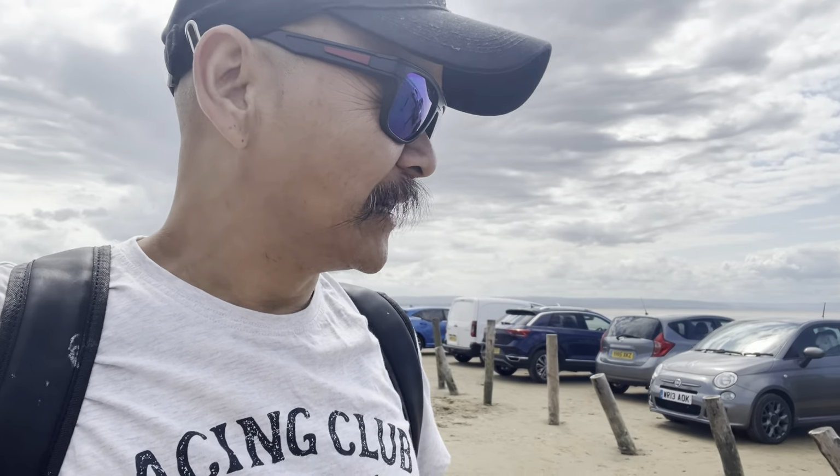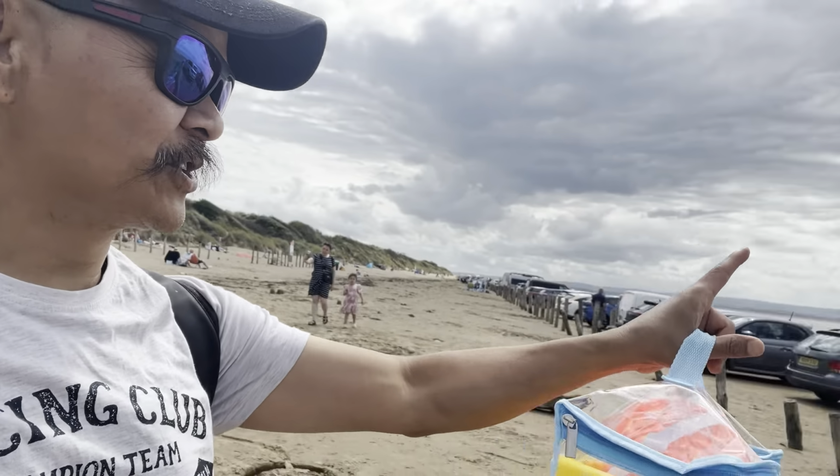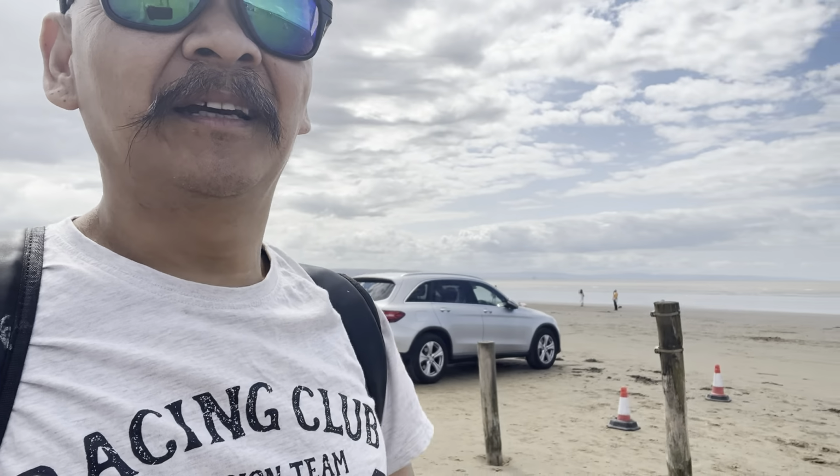If you bring a car, you can park your car all the way to the beach. It says all day you can park £7 only, which is really nice. You can bring all your stuff and leave it in the car. So much space, lots of space, especially if you come with the family. If you want to come to the beach, have a lovely sunny day, put all the stuff in the car, have a lot of fun on the beach, come back, and there are a lot of restaurants at the top where you can eat your food. It's really nice family beach. I really recommend this place.